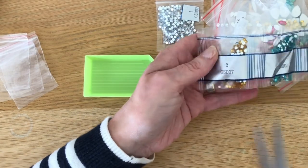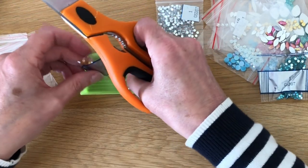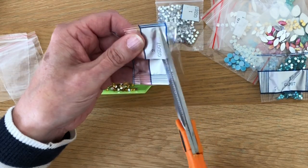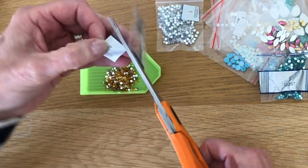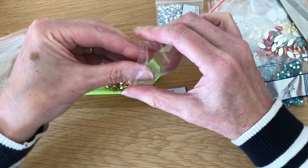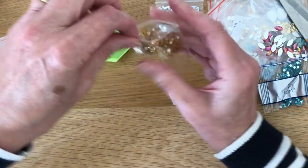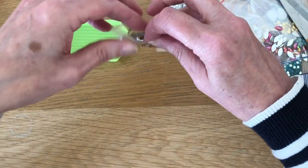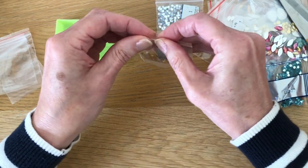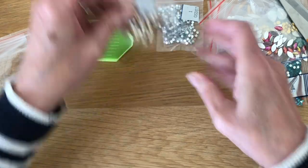And we do the same for all of the different packets. Not many in pack two. So cut out number two. And this will just make it easier while we're doing the different lights. Because I don't want to work on all three at the same time. I want to do one and then perhaps have a break and do another one.